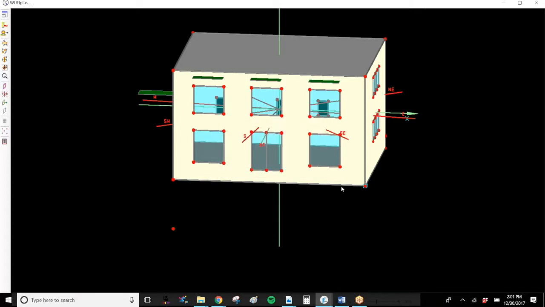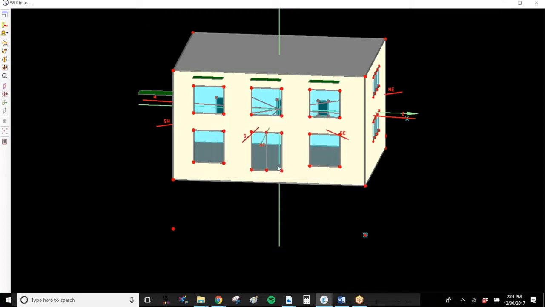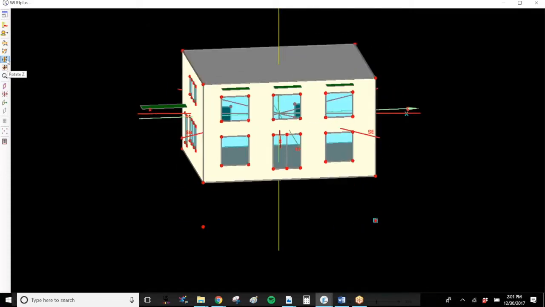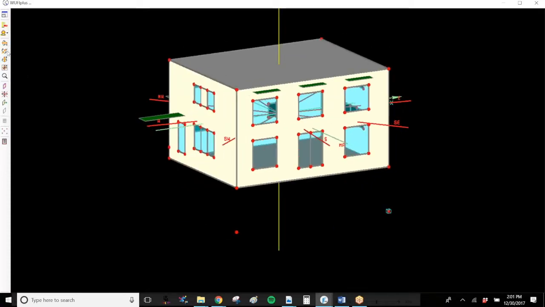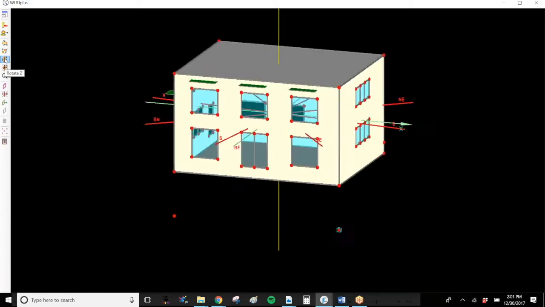So again, I picked a different vertice, right-click, New, Copy, Move, selected the Z direction, and I'm going negative Z. Positive Z was up, negative Z is down, 10 feet. This is the vector direction in feet, and I would like one of them, and I will say OK. Now I need to rotate. You rotate using the different icons on the left-hand side. If you right-click, it goes one direction. If you left click, it goes the other direction.